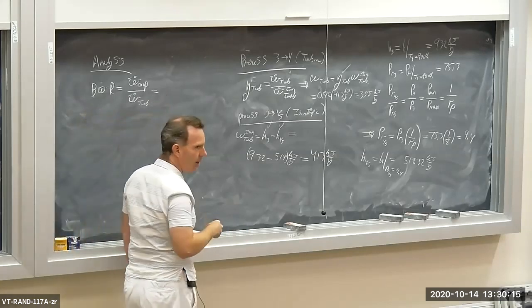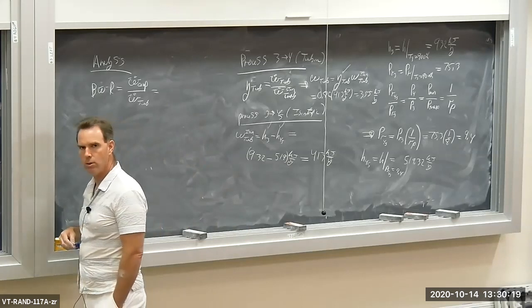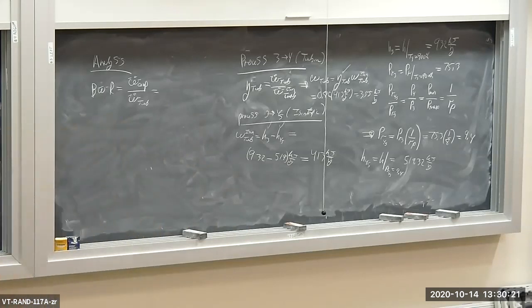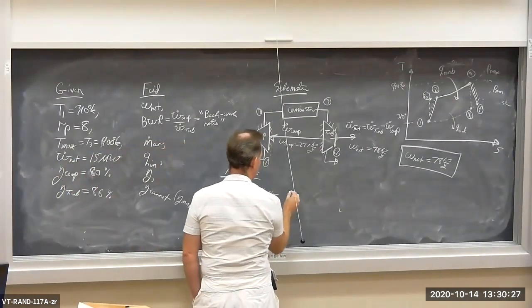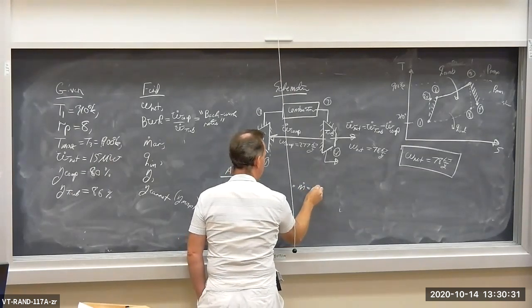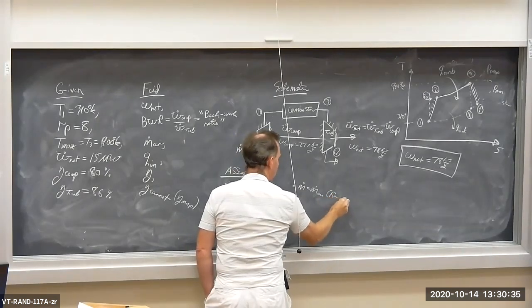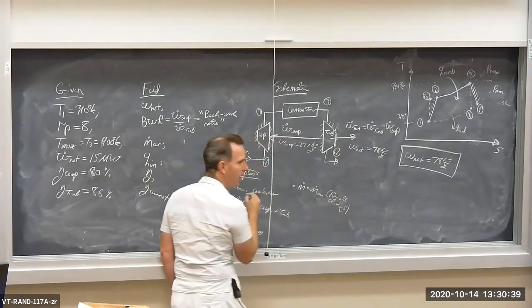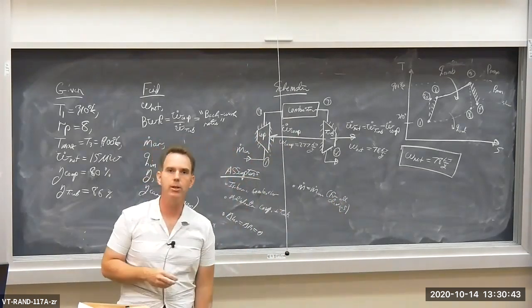And we can divide top and bottom by m dot for the air. In fact, I had to write the assumption down here. We are assuming that the airflows are the same throughout the device. So I'm going to write here m dot equals m dot air for all devices. Why might that not be true? Why might the mass flow be different in the real world in these devices?